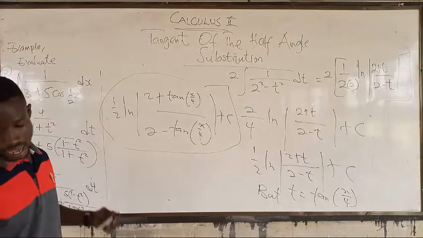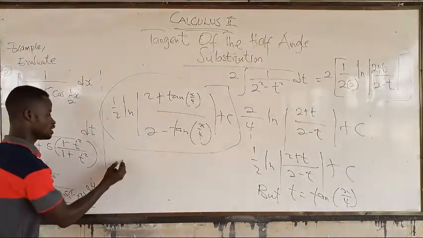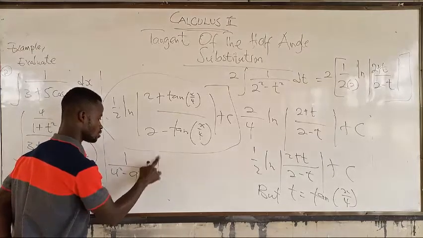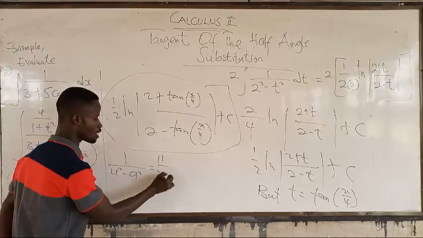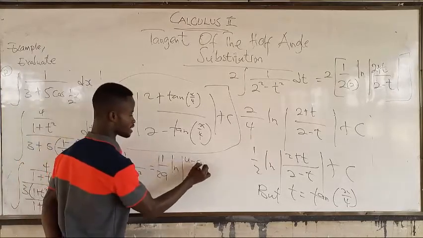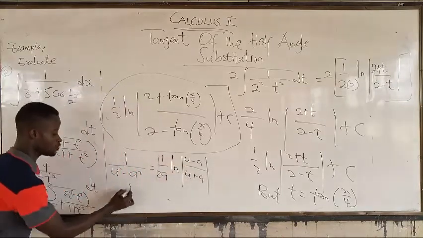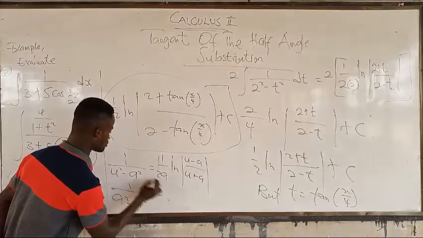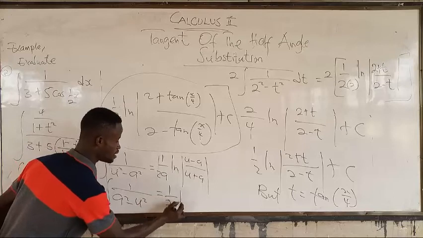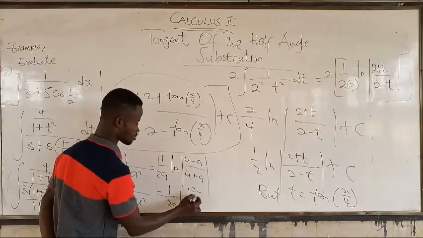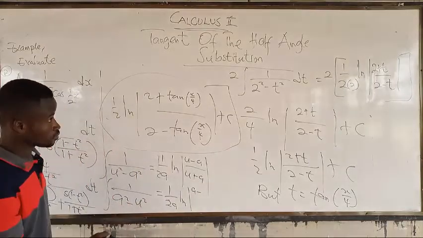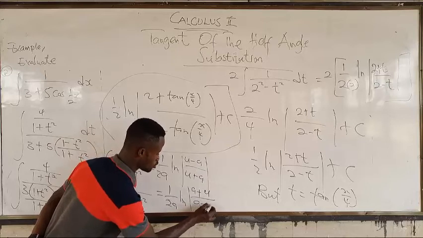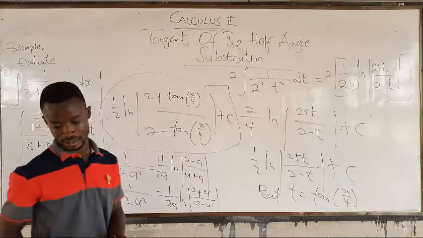So I'm still reminding you to take note of these things well. If it is 1 over the variable square minus the constant square, this is going to give you, from a difference of 2 squares, 1 over 2a times the log of u minus a over u plus a. But if it's the constant square minus the variable square, that is going to give you the integral: 1 over 2a times the log of a plus u over a minus u. Alright, so that is that. Be careful with that. Very good.